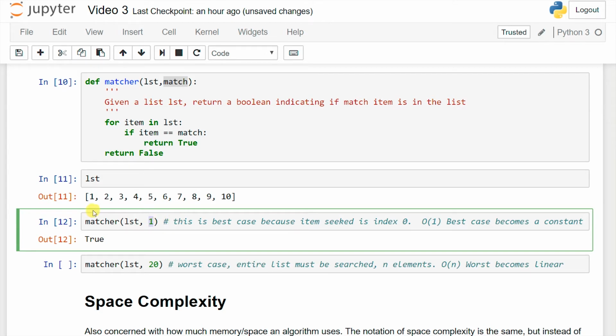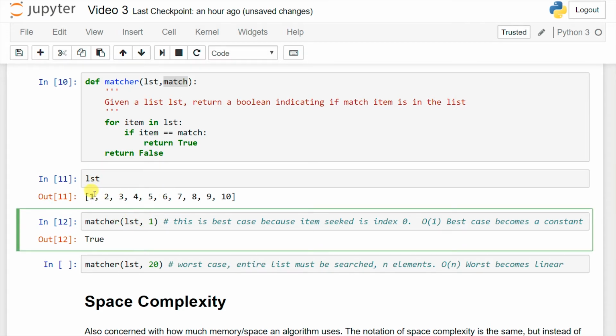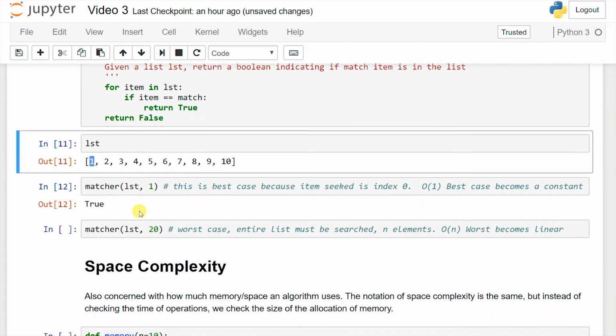Now, the reason that this is a best case scenario is because where is the number 1 that we're trying to match? It's in the index position of 0. It's at the very first of our list. So a computer is going to go sequentially when it's dealing with a list. Or, when we get to different kinds of algorithms, you could split it, go higher, lower, and break it down half and half and half. But in this particular example, what we're matching is the first element. So the list goes, is it number 1? Yep, true. That's our best case. So the time to compute that is very, very low.